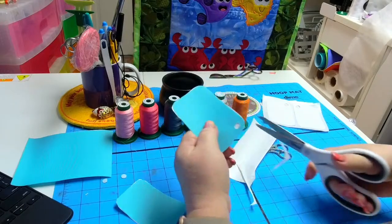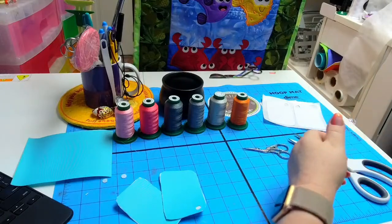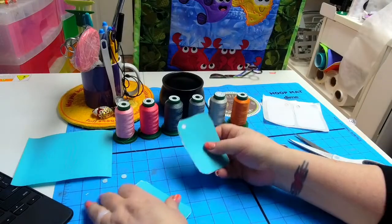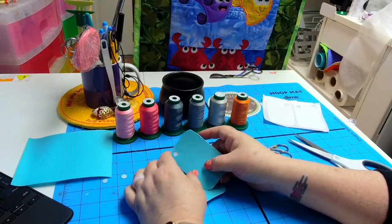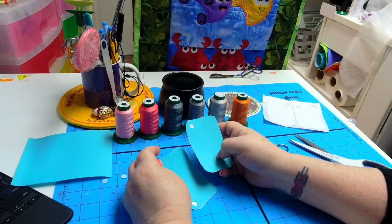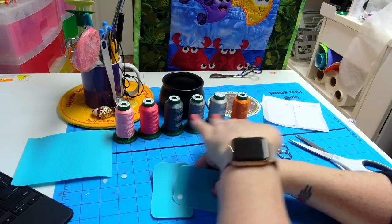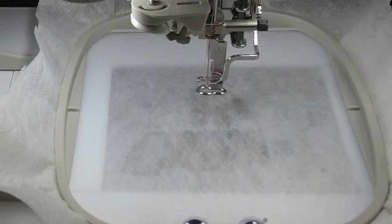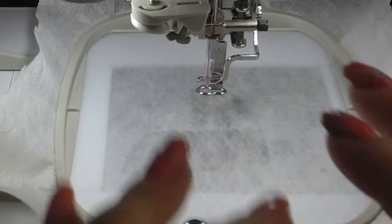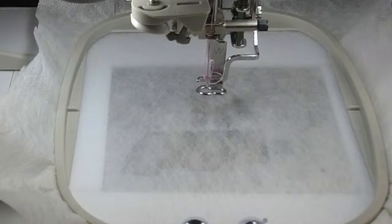So that didn't take too long at all. And I did a little bit extra stuff on it. Goody stick. This stuff is absolutely gorgeous. So let's go to the machine and we can get started. Look at all the beautiful colors all lined up. So my Luminaire 2 with googly eyes. It's awesome. 4x4 hoop. And we are ready to go.